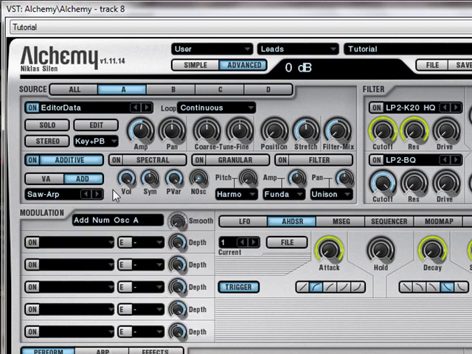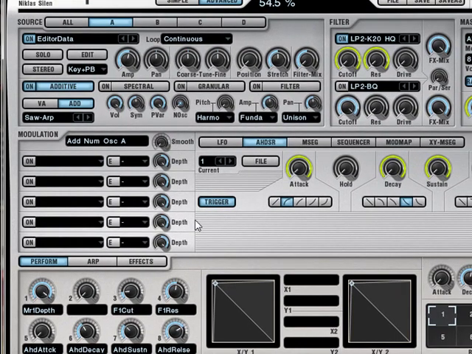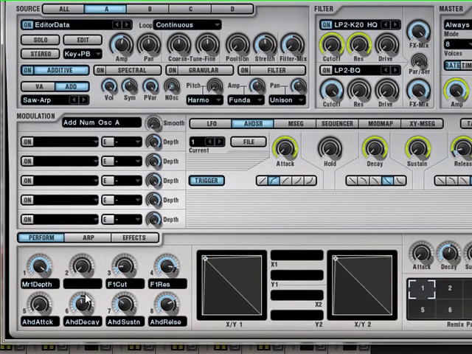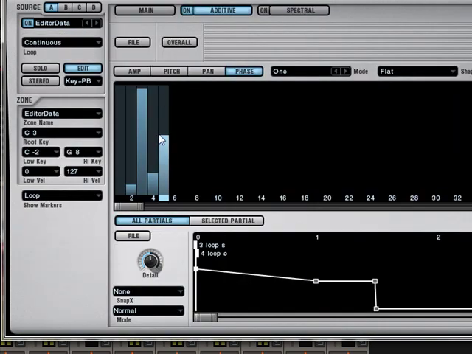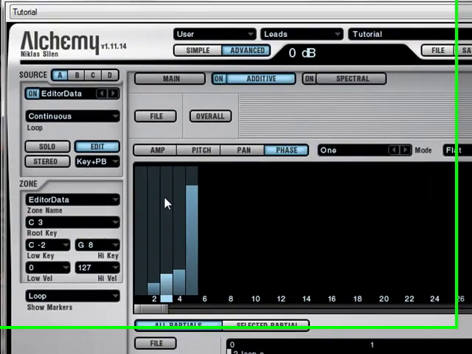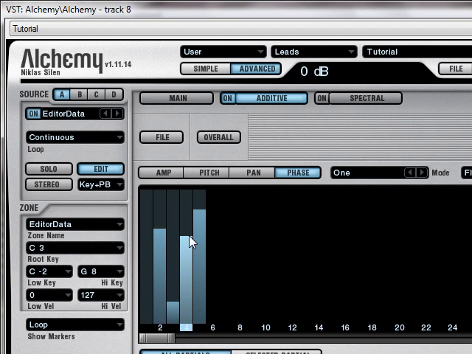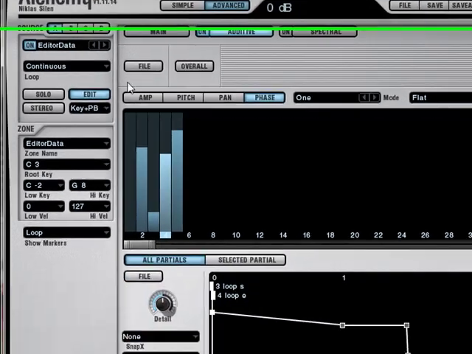One might think that changing the basic waveform isn't such a big deal, but it is. Depending on the harmonic content and the basic phase of the waveform, the filters will also sound and behave differently. The oscillator is one of the key building blocks to creating unique virtual analog-like sounds, and Alchemy gives you full control over this process.